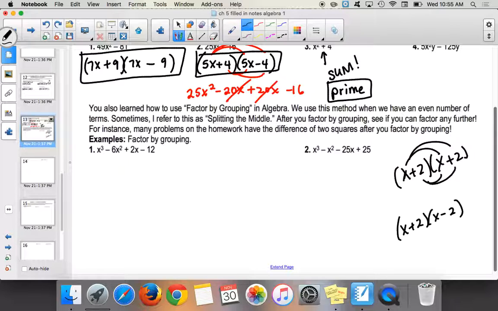Will, you got it? AJ, this is what you missed, so pay attention. If you're doing x plus 2 times x plus 2, we take the x and distribute it into both. And then we take the 2 and distribute it into both. And we combine any like terms that we have. So when we do this, we get x squared plus 2x plus another 2x plus 4. So we end up getting x squared plus 4x plus 4.